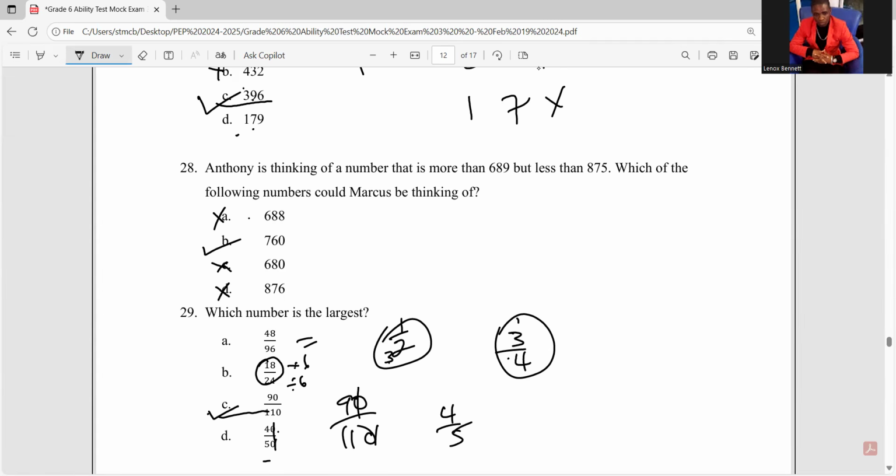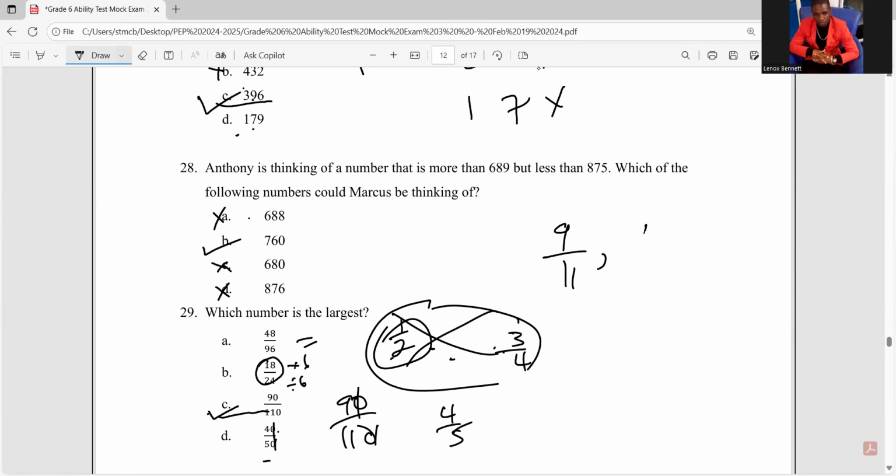Now we already know, based on, I don't know how many of you were here when we did fractions, arranging fractions in ascending and descending order. So we can eliminate these two, and we can compare these two. How do we do that? We bring them to the same denominator. We'll find the lowest number that 11 and 5 can go into without a remainder. That will be 55. So 11 to 55 goes 5 times. So we multiply 5 by 9, 45. So the value now is 45 over 55.